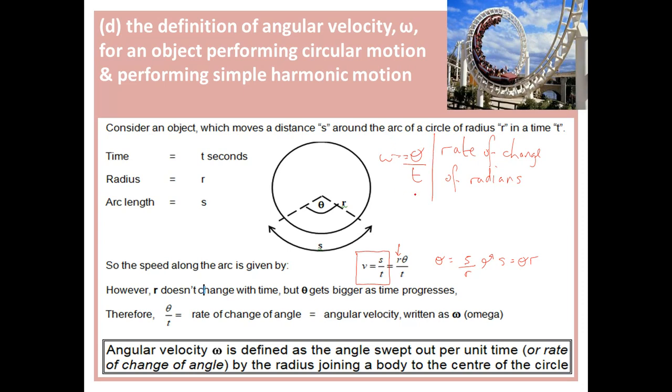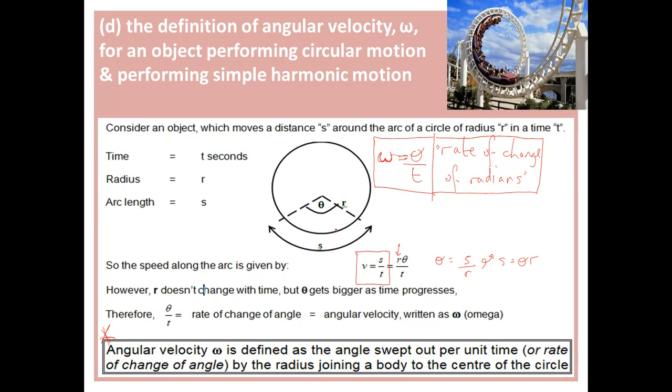Okay, so two important parts there. In an equation, omega, which is a Greek letter, like a curly W, is equal to the number of radians divided by the time, and our definition, rate of change of radians. Now there is a more complex, more traditional definition at the bottom in the box, but this is a perfectly acceptable definition to use in exams.